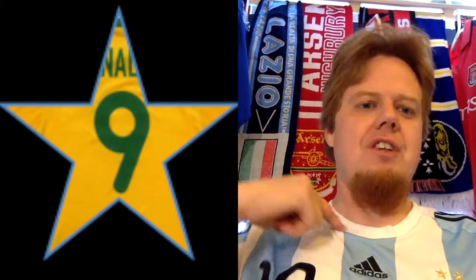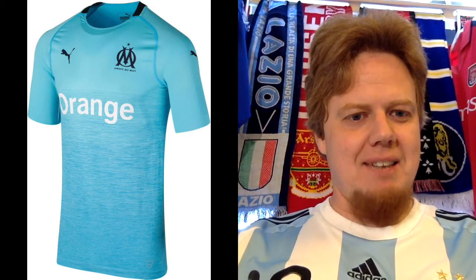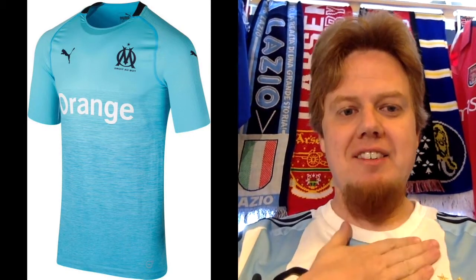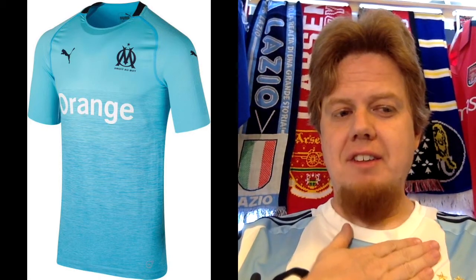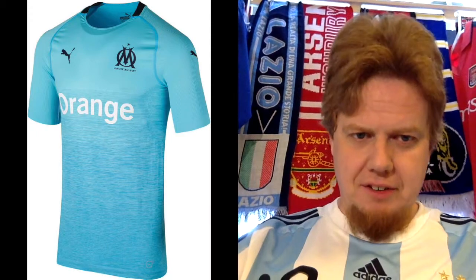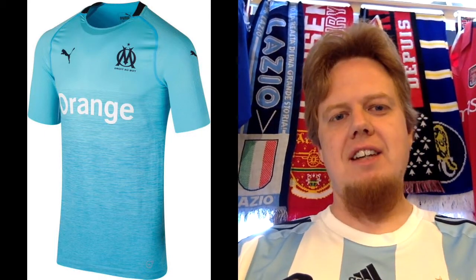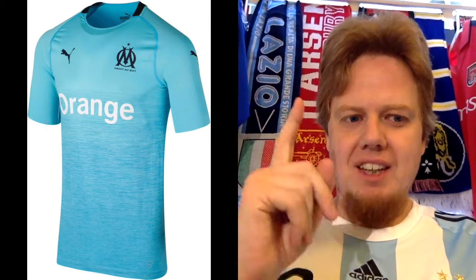I'm going to stick with 9 stars. I wish, of course, that this would go around the collar. Then the third jersey — again, a beauty. Maybe the black is a little bit disturbing. I'd rather see this in white or maybe all golden instead of the black accents, and that's maybe why I like it a little bit less than the away jersey. But I love this pattern — it really looks like the sea. This is a sea jersey, and with Marseille being a port city, I really like the idea. We saw the same template with Mönchengladbach in green and black, where it doesn't make any sense, but here I really love it. I give this 8 stars.